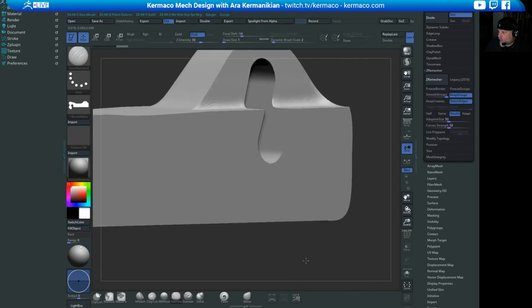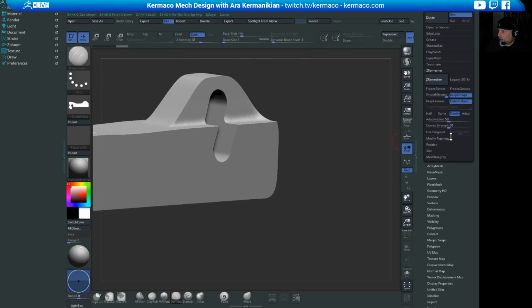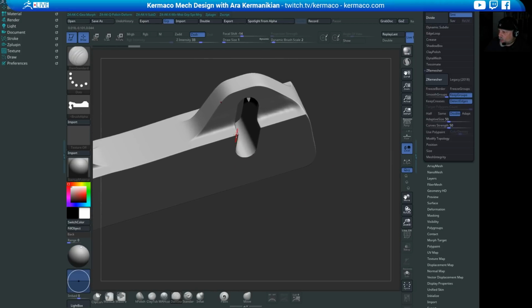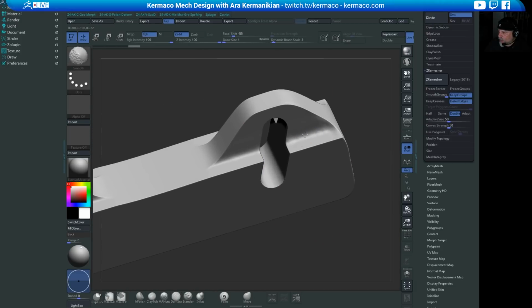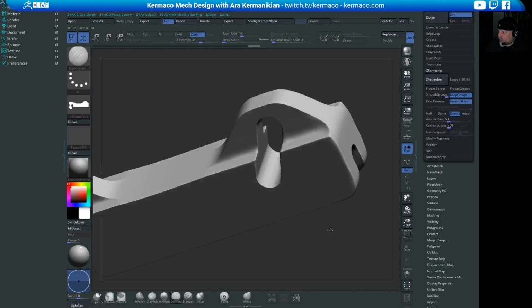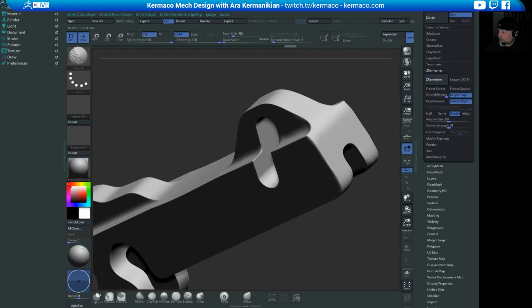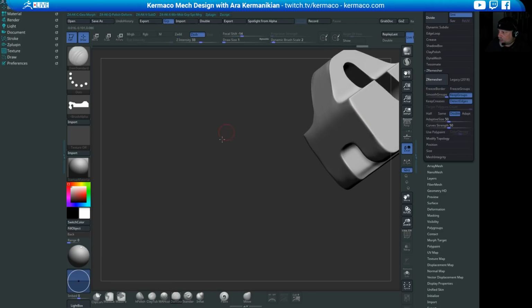Let's see if it shows up. No. And I bet you if I divide this once, it'll be really smooth. There we go. And of course, once you have good topology, you can always use the smoothing brushes to just smooth out some details here. So if you don't want these edges to be this sharp, I can just go ahead and smooth them out. So I can get some really good looking edging over here that's not so machine looking.